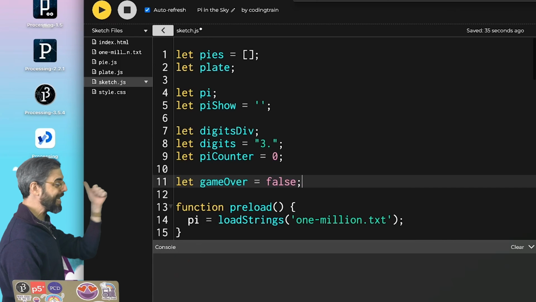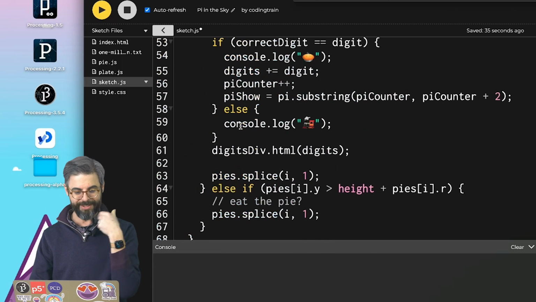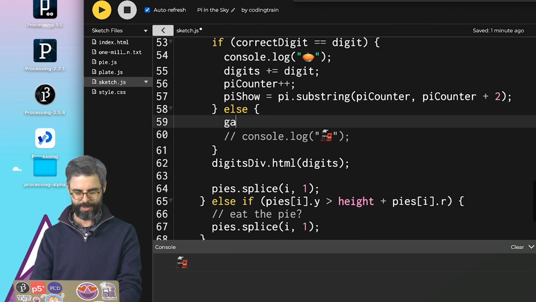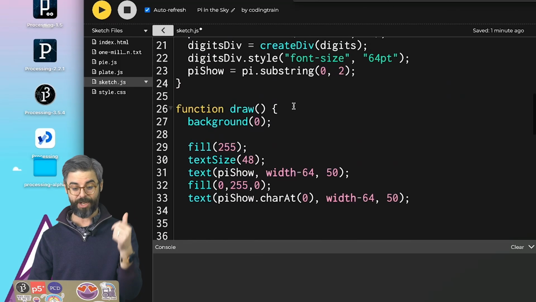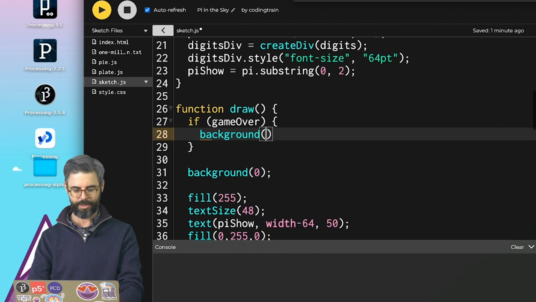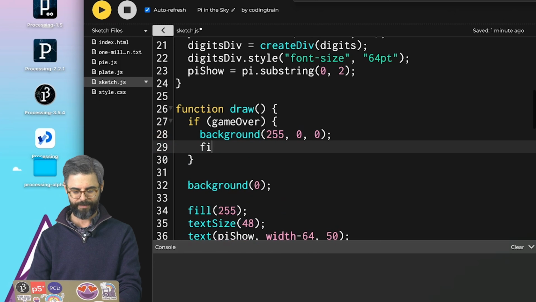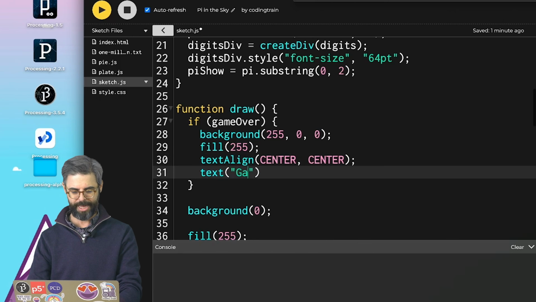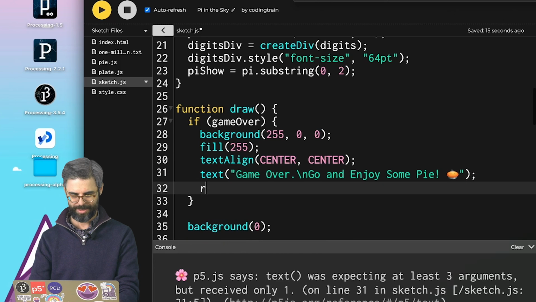A Boolean variable, game over, is false. Instead of console logging a train if it's the wrong digit, game over is true. And I can say now at the beginning of draw, if game over, background red, fill 255, text align center, center, text "Game over, go and enjoy some pie," and then return.